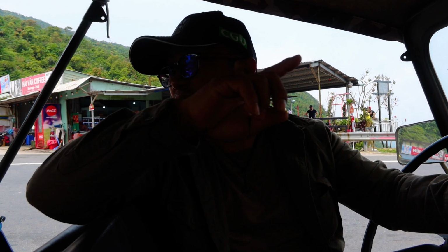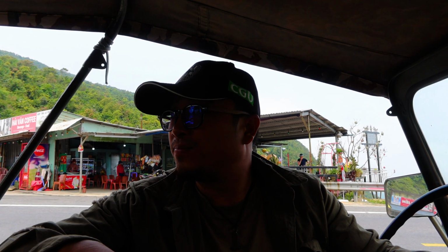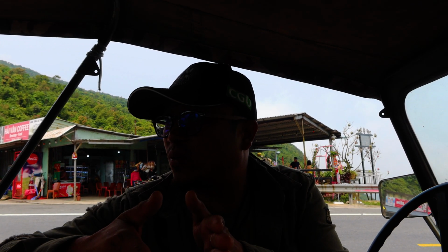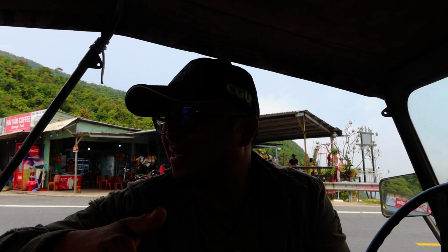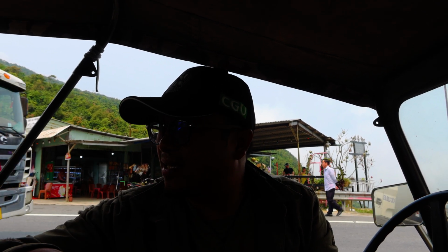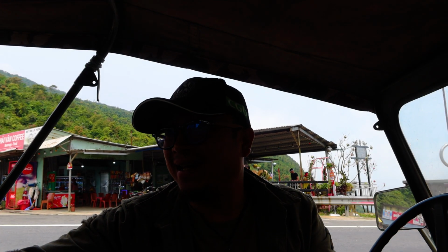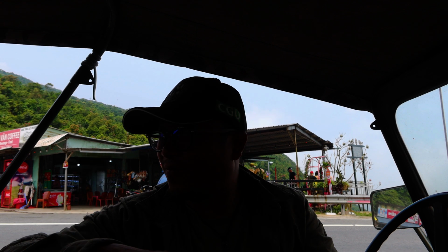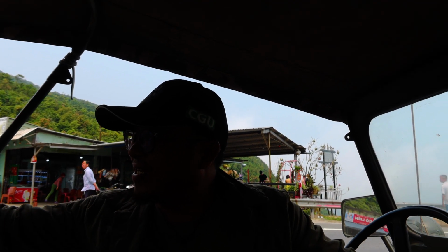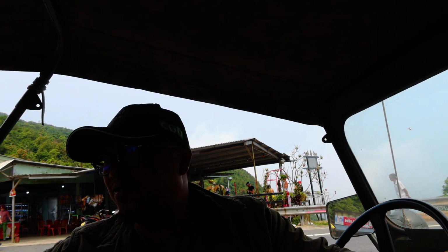The Americans made a lot of bunkers around here to control the pass. There's only one road to get between north and south Vietnam. The top of the pass is the border between Hue and Da Nang City. During wartime, the pass belonged to the south of Vietnam. Now we are in Hue province, and the border lies between Hue and Da Nang, in the middle. So you will see different addresses, different numbers.